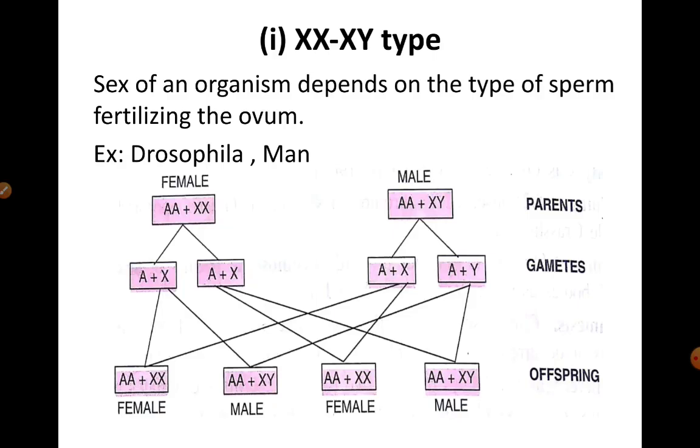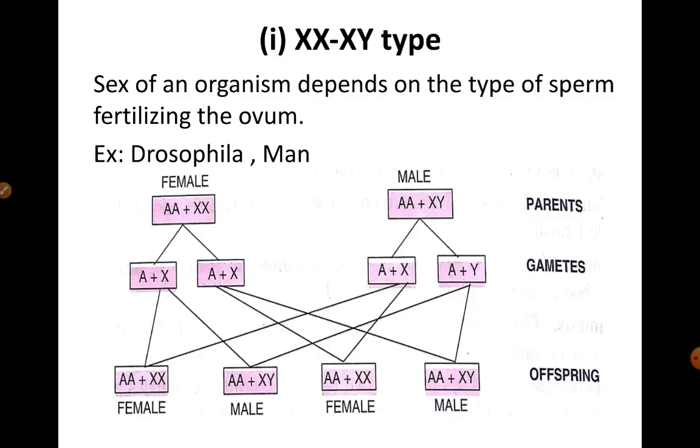The sex of the offspring here is determined at the time of fertilization and cannot be reverted later on. So when the egg with 22 autosomes and X is fertilized by a sperm carrying autosomes with X chromosome, that is the gynosperm, they will produce a female child, so that they will have 44 autosomes and 2 X chromosomes. At the same time, when the female gamete is fertilized with the androsperm, the one which carries the Y chromosome, then this fusion gives rise to a male child.